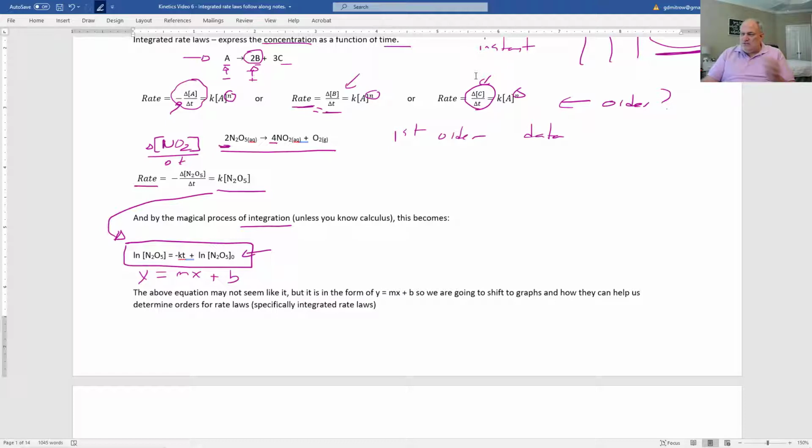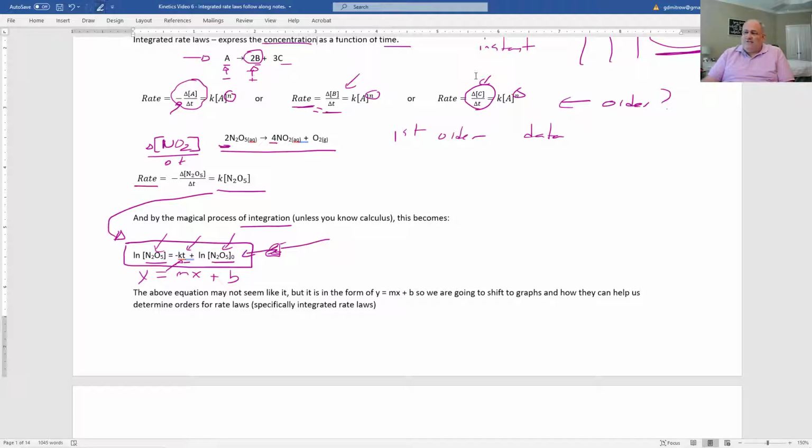And we're going to show you how this works with graphs, because one of the things that we can do is, instead of, by the way, using this equation, I'm going to make another arrow because that helps learning, evidently, sorry. We can take this equation, and if they give us an initial amount of N2O5, we can figure out the final amount as long as we know the amount of time. There's three variables in here: initial concentration, concentration, and time, and this k is a constant, which we can find out from any sort of mathematics we do.